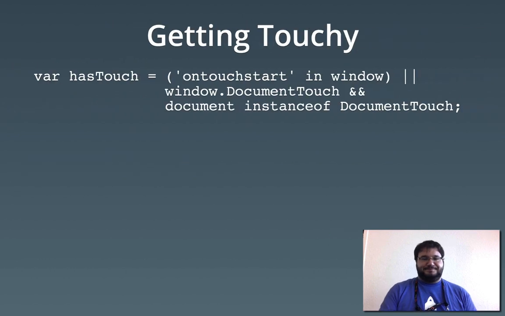The next thing I want to touch upon is how to detect touch support. There are sort of a lot of complicated or more advanced ways to do this that cover all the cases, but this is really the starting case. What we want to do is, this is actually the polyfill for detecting touch support in a web browser. It's not that much code, but it means that you have now a true or false variable that tells you whether or not that browser supports touch. Using this, you can do smart things.